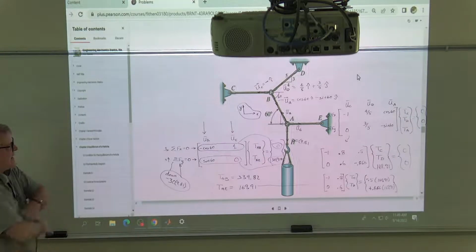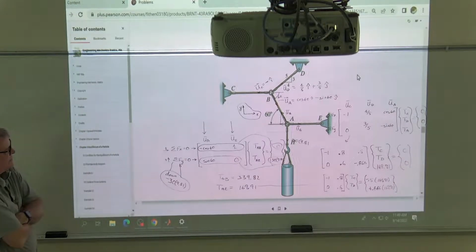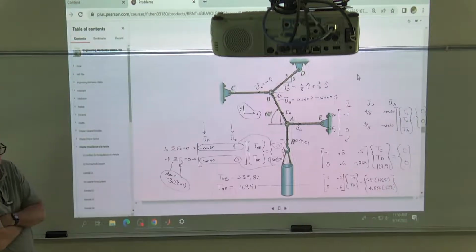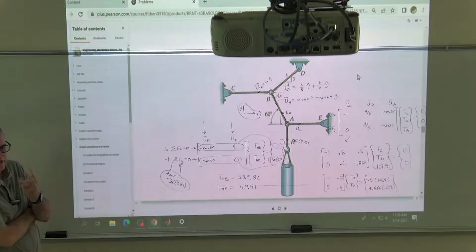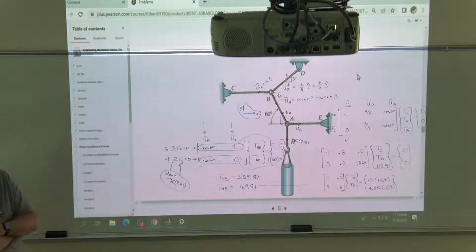Now, if you look at the number of writing times I wrote on this board versus the other way, it's a lot less. And so actually I'm a big proponent of the quickest way you can get to the answer that's consistent, always works, has the least number of computations, which means there's less probability of a mistake.